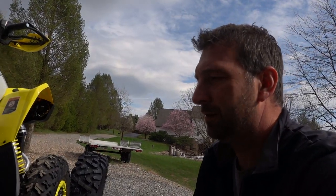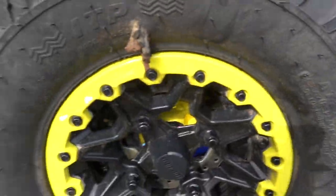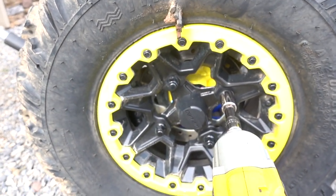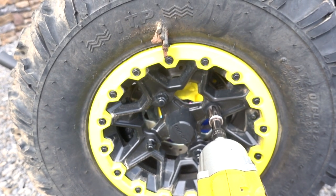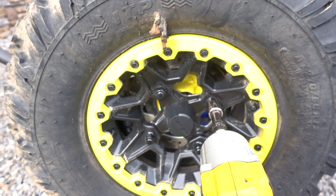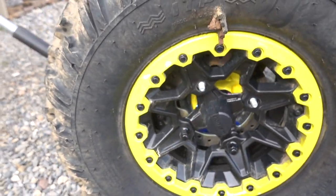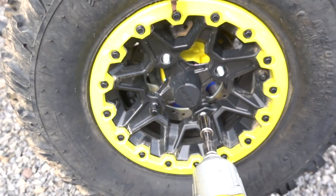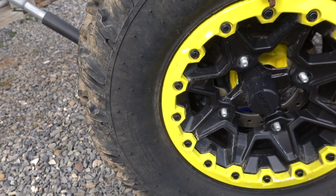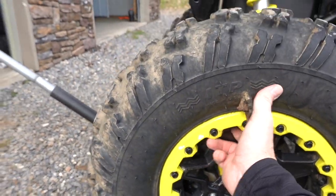So we're gonna start with the worst tire first. We'll take this one off. And the first thing that I'm gonna do is line up on here. This thing works awesome. I used to do this by hand over the years, and it has been so much nicer to have an electric impact. And I do have a big air compressor, but these battery powered impact wrenches are just awesome. There we go. So I'll put those aside and pull this off.